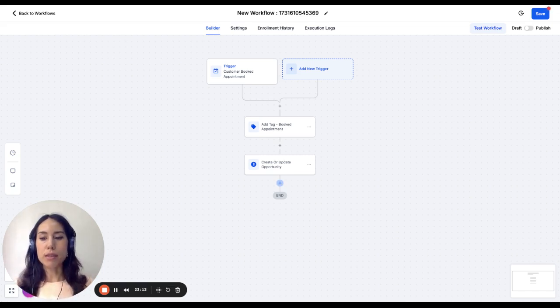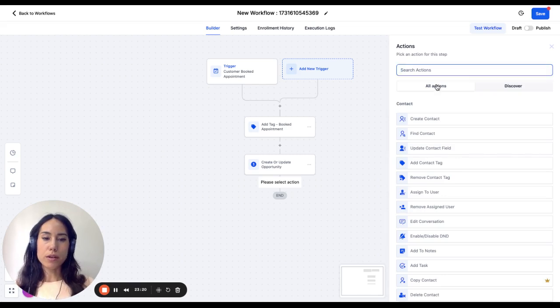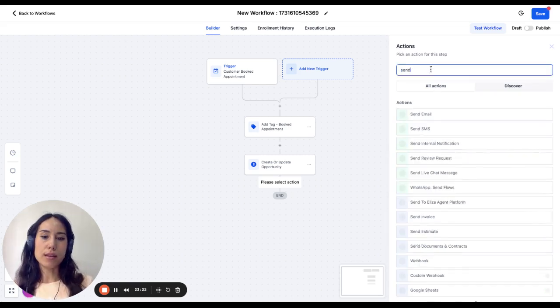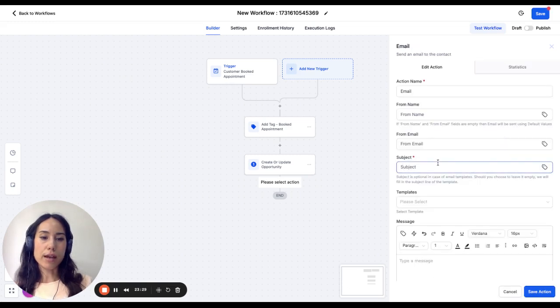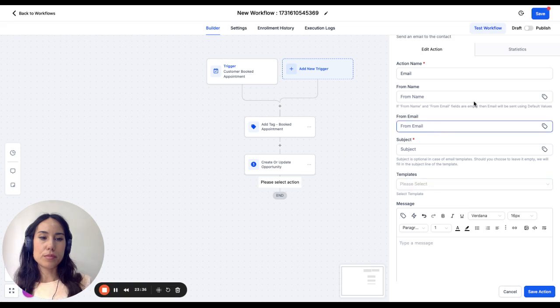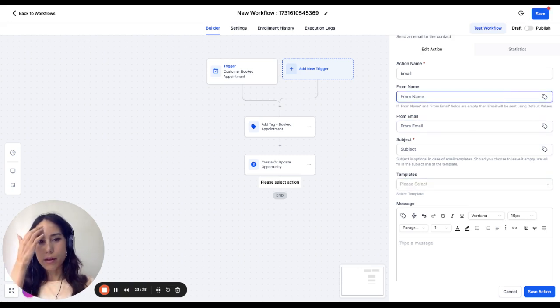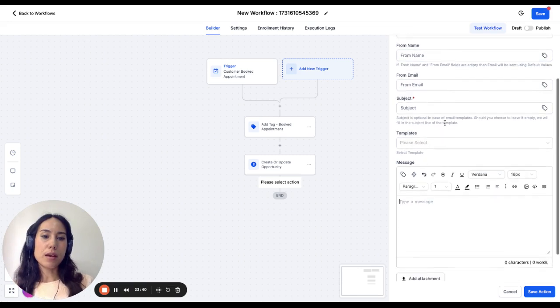Now they've booked appointments. But the next thing that we want to do is send them a confirmation first, right? So we want to maybe send them an email confirmation and say, hey, congrats. So you just put whoever you're sending it from, and in the subject line, you just say, hey, congrats.